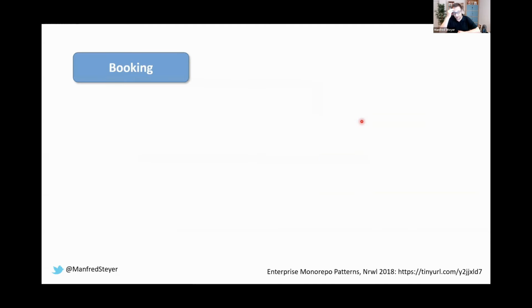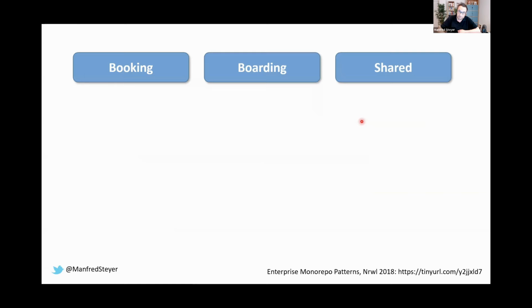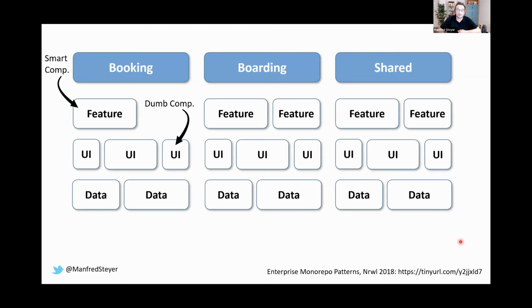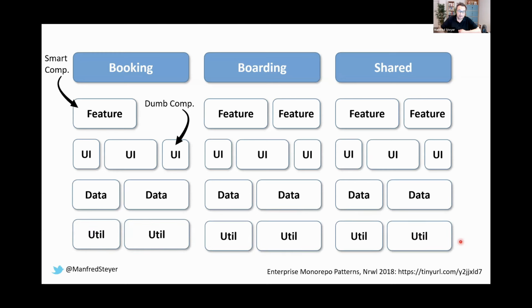So here I have an architecture I use a lot in our customer projects. We subdivide our application into verticals that mirror business domains. And we have this shared vertical. And then we fill those verticals with libraries or folders that are categorized. This categorization is taken from the NX team, who published about this already several years ago. We have feature modules or libraries with smart components, UI libraries with dumb components, data libraries for data access, and utility libraries for general purpose utility stuff.